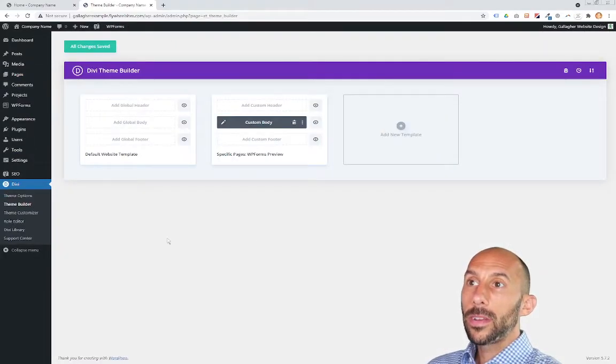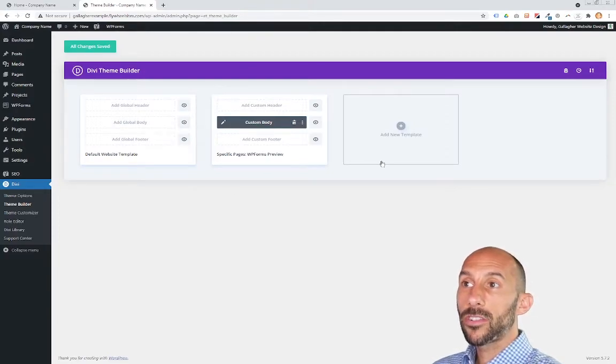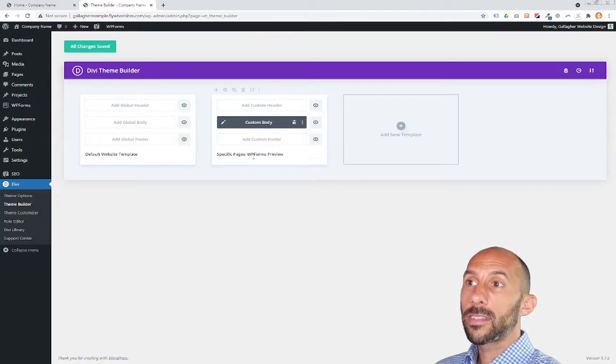Now, in case you're not familiar with what this is, this is where all the templates that have been set up on your site by someone else are, if someone created your site for you. You're going to see a couple of different blocks or maybe just one block, depending on what's been set up in your site. In this case, we see the second block here. This is the template I want to use in this example. There may be other templates that you might want to use here.